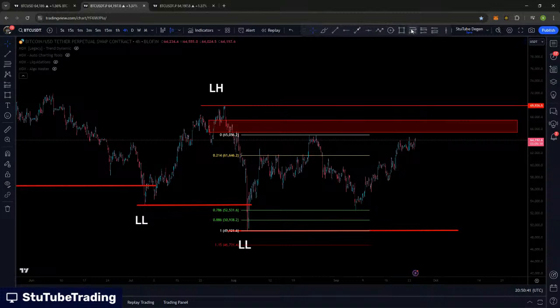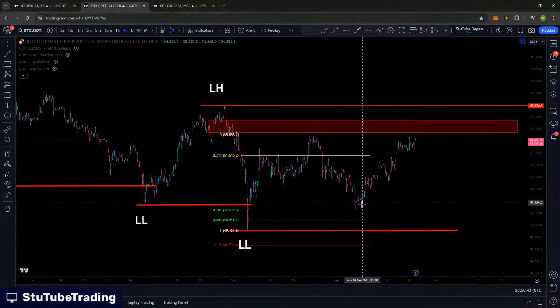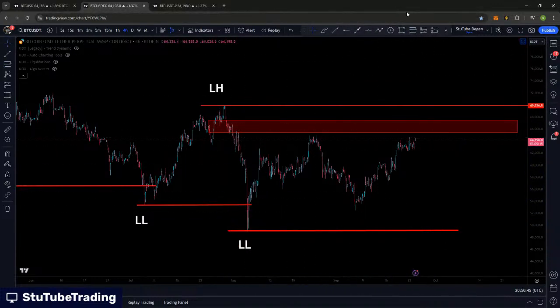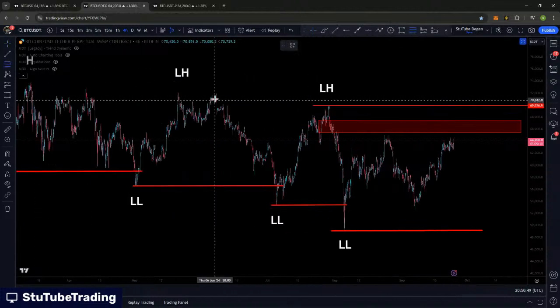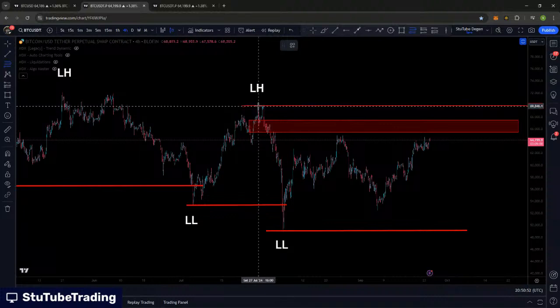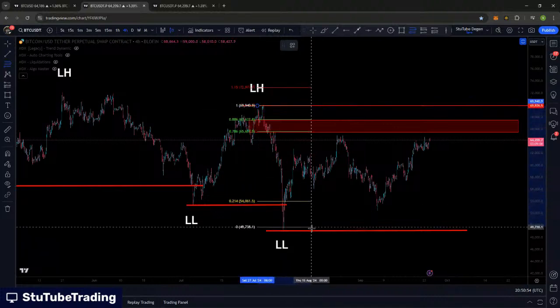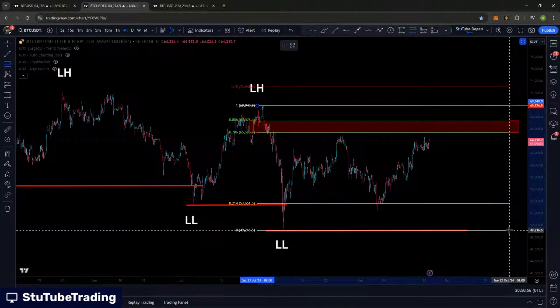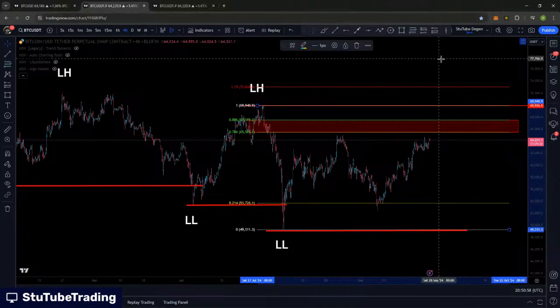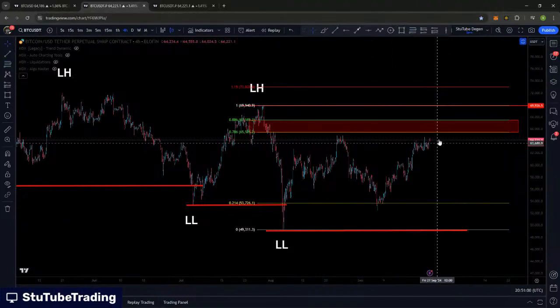But just if I'm going for my macro Stuber fib, if I just erase this bullish one here, and I'm going to pull from my lower high on this trend, I've had it mapped out for quite some time, from this lower high down to my lowest low. That range has not been broken yet, so my structure really hasn't changed there, and we haven't quite got up to my 786 yet. That would be around 65.5 thousand US dollars. We are a little bit shy of that yet.